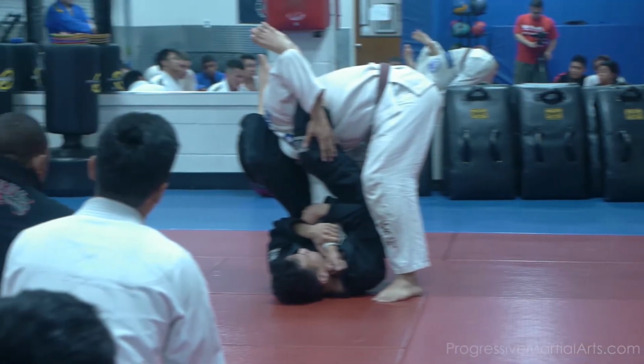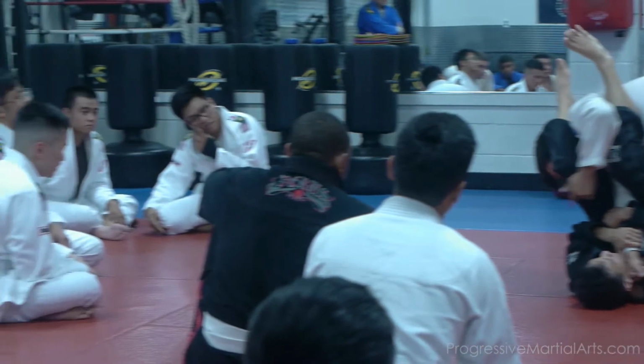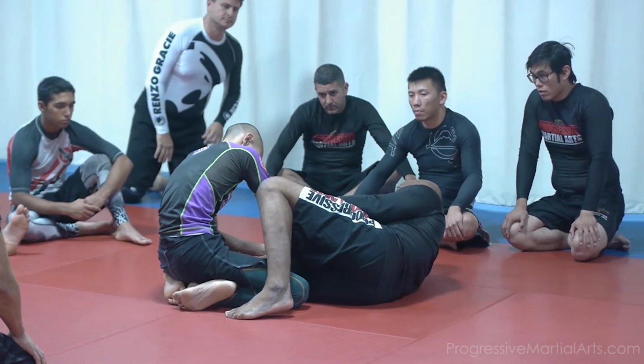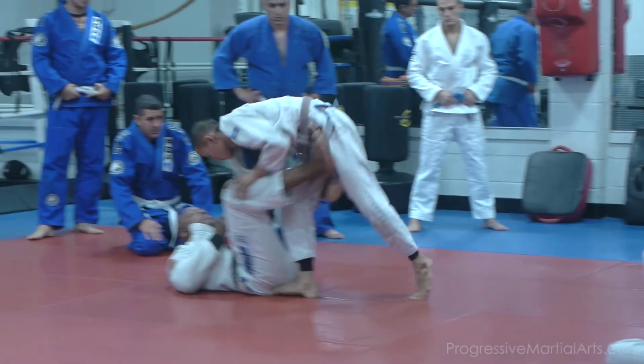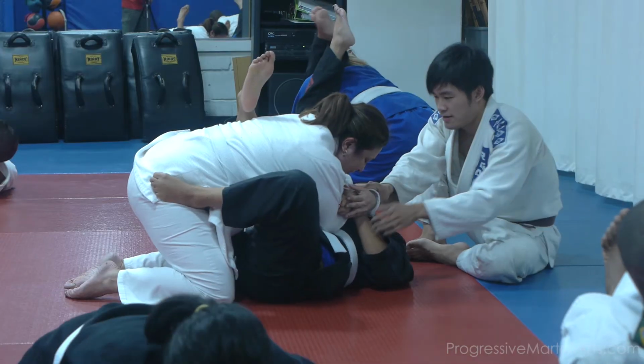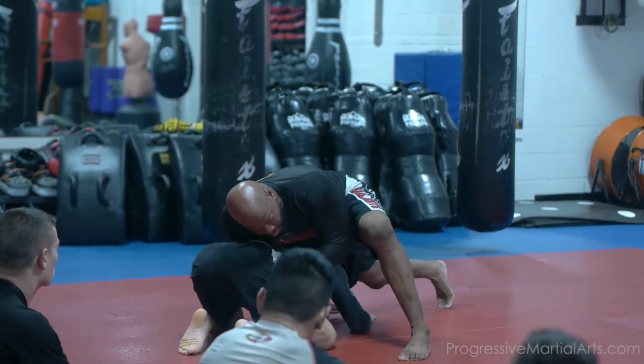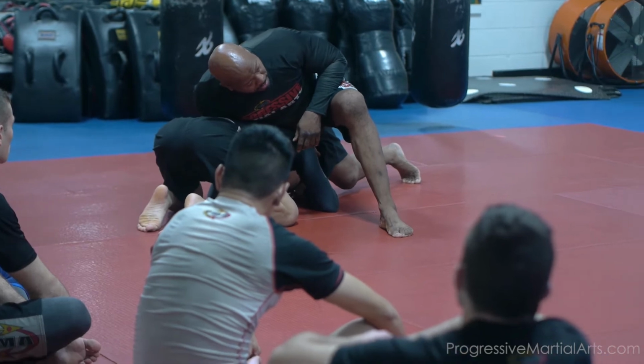Usually students start off with gi because it's a great foundation, and I always believe you should have a foundation before no gi. No gi, I love it, it's great, but you need the fundamentals of gi first. The game is a little bit slower when it comes to the gi because you have grips, you have the uniform, you have the lapel, the sleeves, the pants. You can always grip. There's something to grab. The pace of no gi is a little bit faster, with a little more emphasis on positional play as opposed to gi.